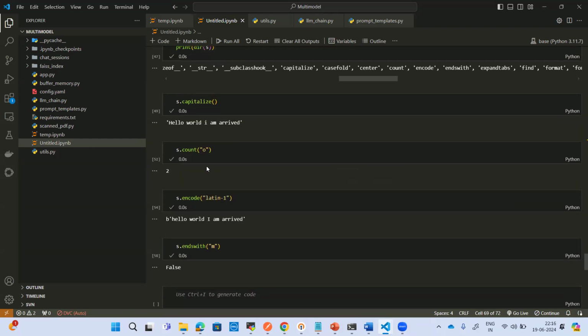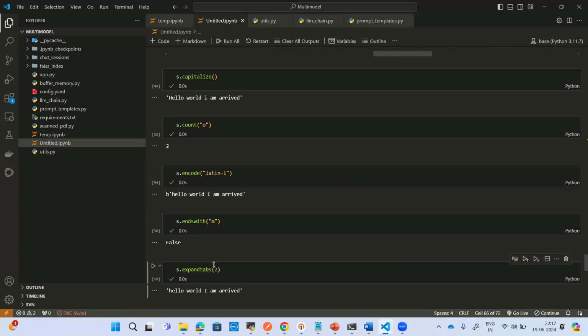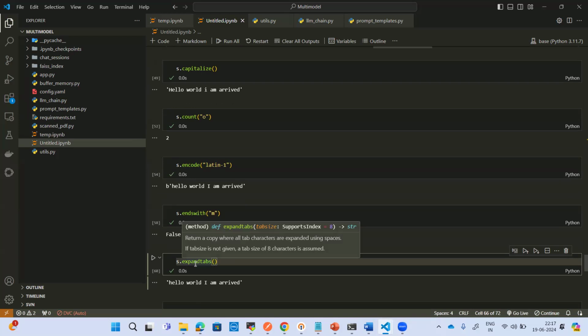After endswith, expandtabs. Definitely it will just give the space, I think. So probably s dot expandtabs, let's suppose give 20. Is it doing expandtabs? Let me check. It returns a copy where all tab characters are replaced using spaces.